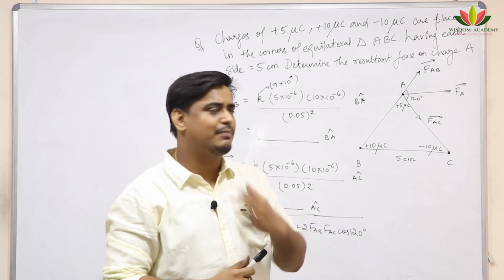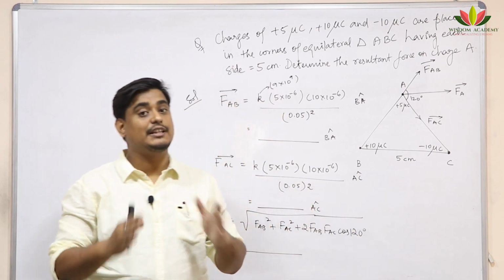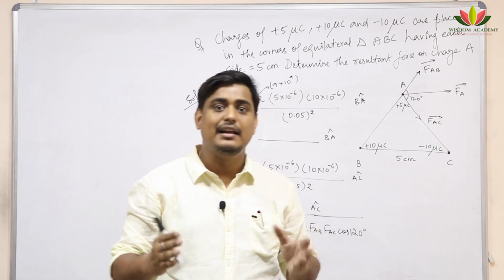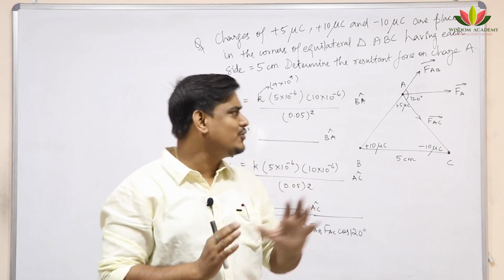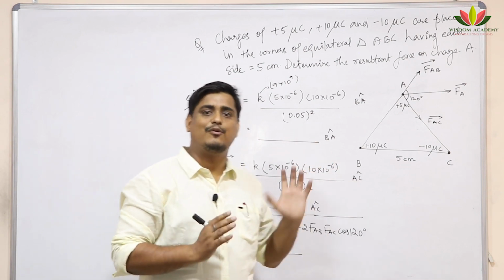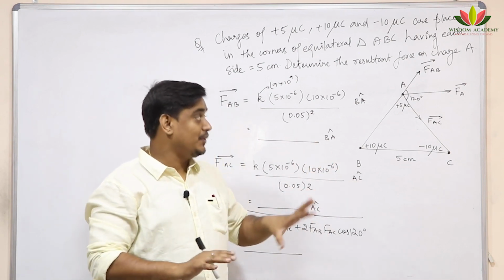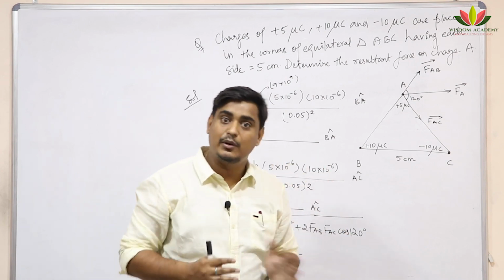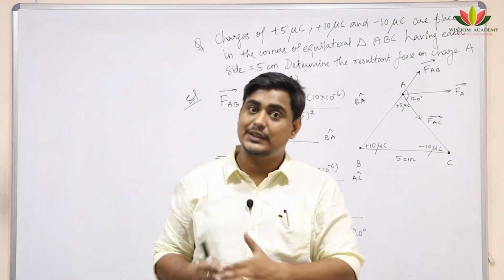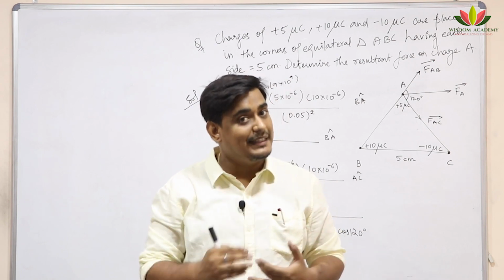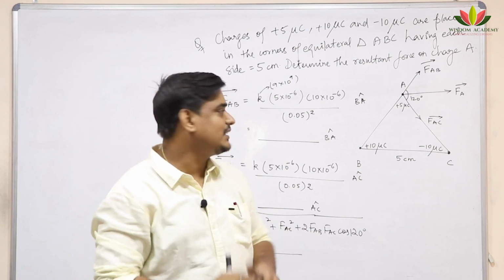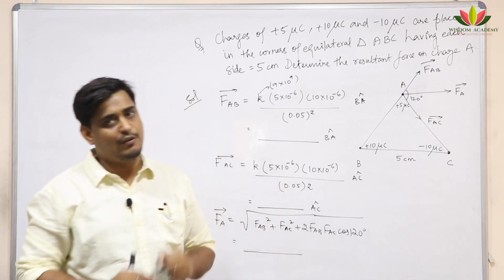I have taken only 2 examples for you, but there can be questions where there will be a square, or a rectangle, or there may be a straight line, and the charges will be kept. And just by using the vectors, you can find the resultant. To be very frank, you will be comfortable with this chapter only if you are very strong in vectors. That's why I am repeating again and again: please refer to vectors if you are feeling difficulty in this. If you understand vectors, all these things become very easy for you.